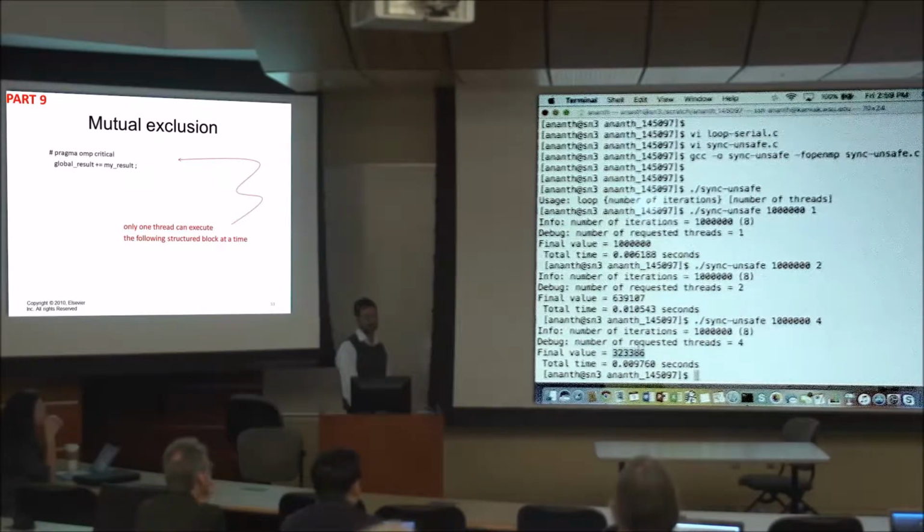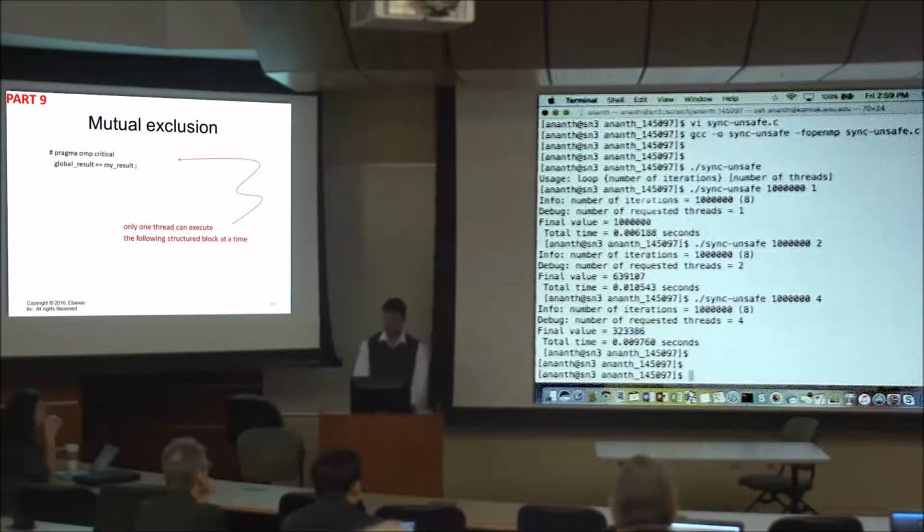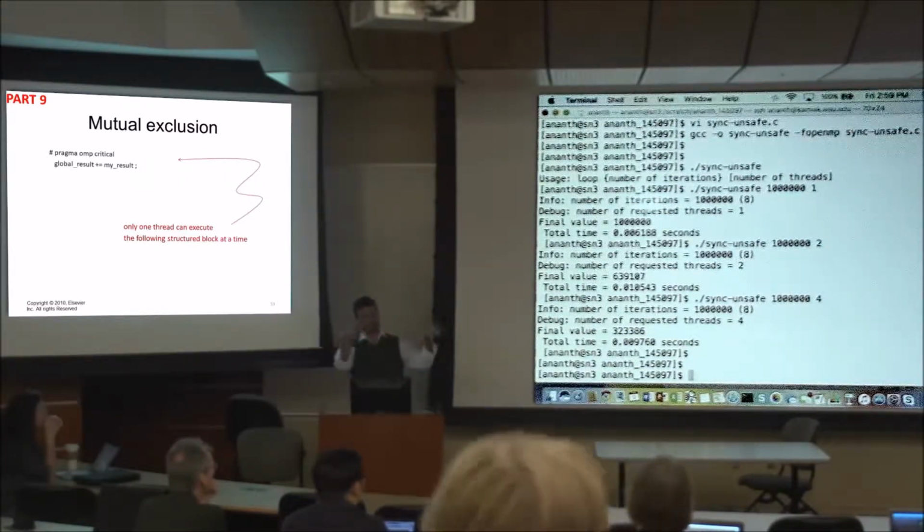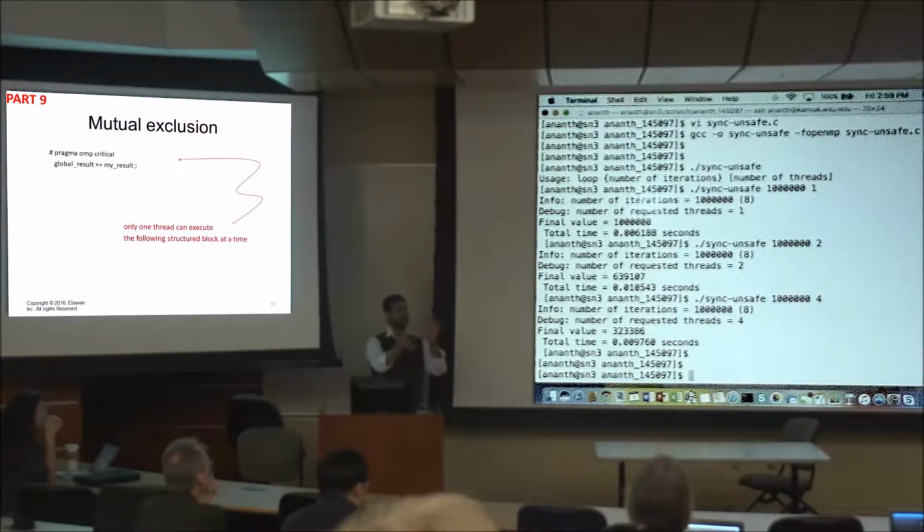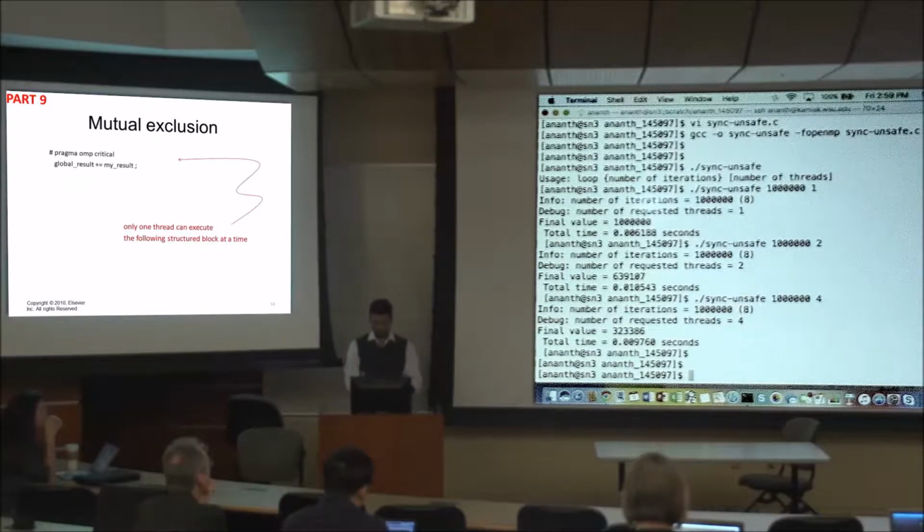So obviously, you don't want to be using this code. It's thread unsafe because different iterations and the order in which they execute are all different, and some values that get written by one thread could get overwritten. So you're not protecting the variable. That's the problem here. How do I write protect it?